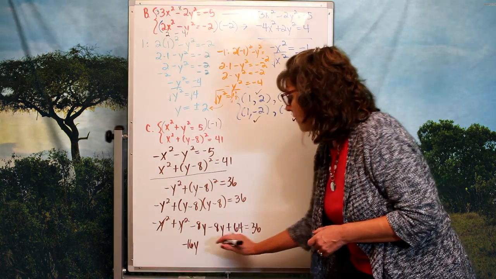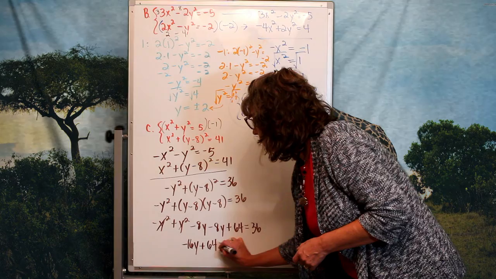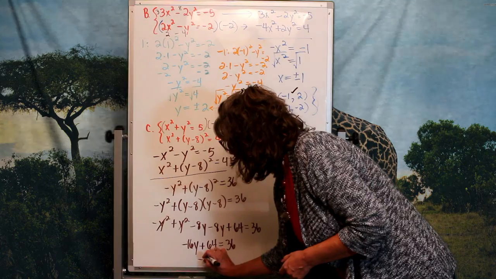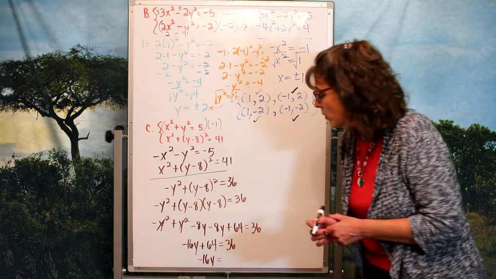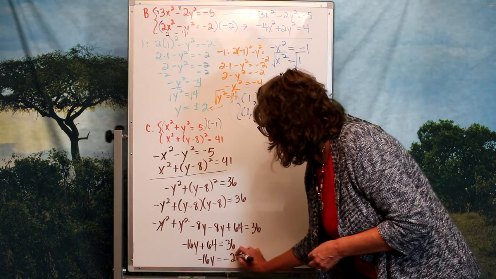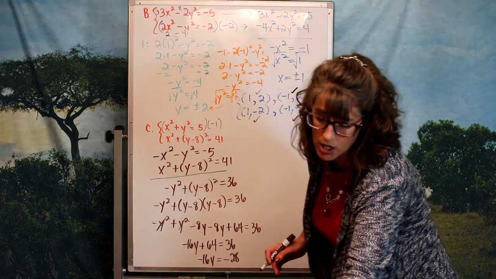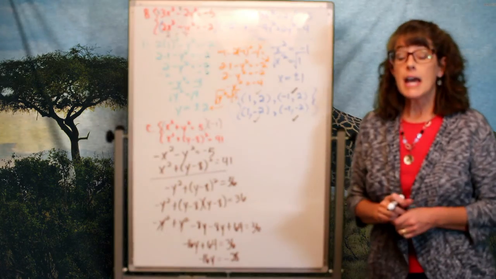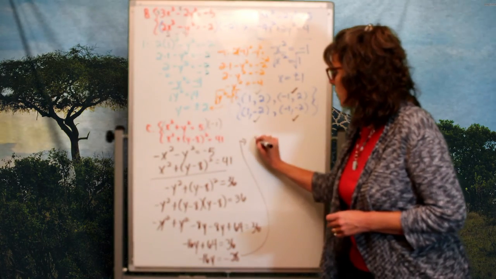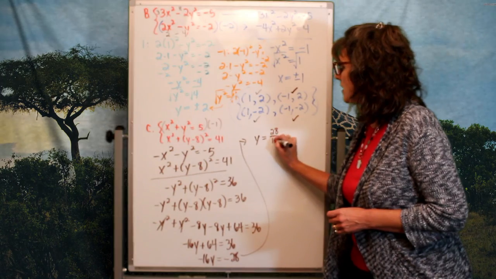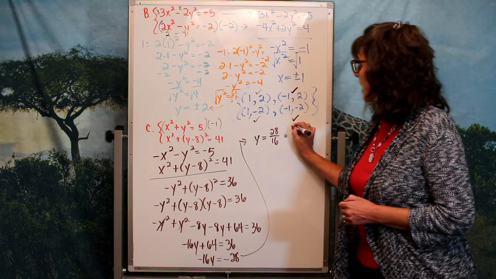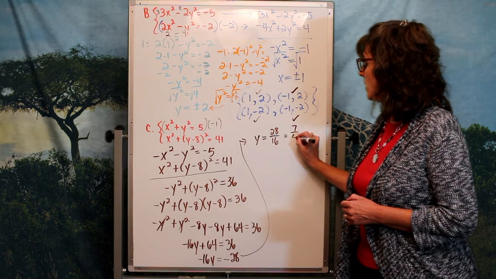And now, if I have a negative 16y plus 64 equals 36, I can just simply subtract that 64 on both sides. When I subtract the 64, I will get a negative 28. Is that right? Negative 28? Let me double check this real quick. And so now at this point, I'm going to divide both sides by that negative 16. And so I will get a positive 28 over 16, which will simplify because both are divisible by 4. And 28 divided by 4 is 7. 16 divided by 4 is 4.